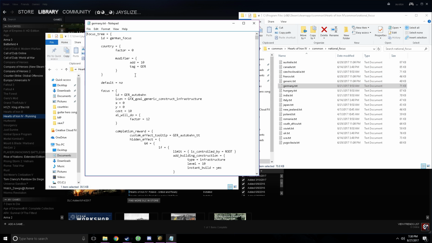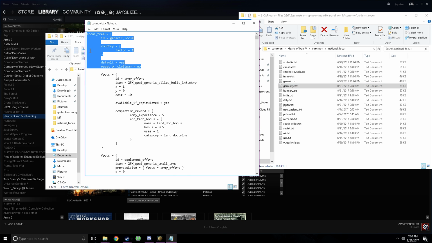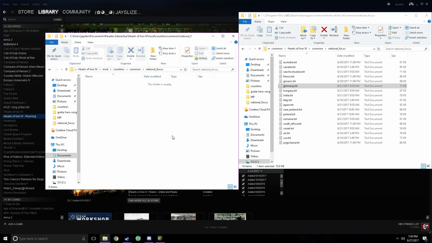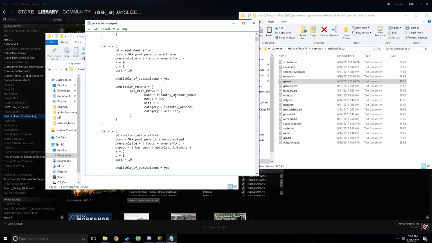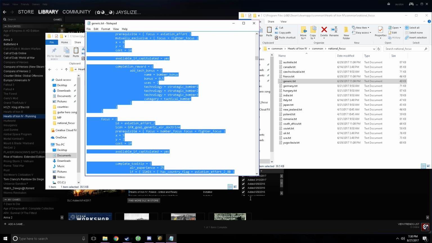So I'm actually gonna go here and copy this top part real quick because I like to have this country underscore focus tag because the other one is just defined for all of them. Which actually, let me do this real quick instead. Let me actually make one for all of them, so we'll keep it as the generic, so that it's easier for everyone to understand how to make a new generic, because I've already made the video on specific ones. So yeah, if we just delete all this.